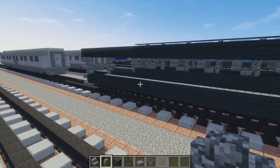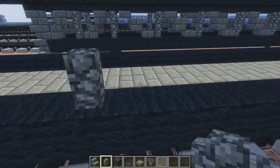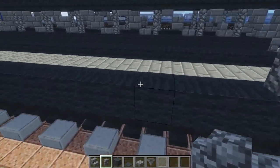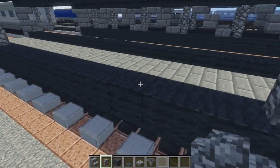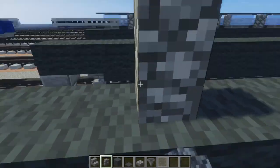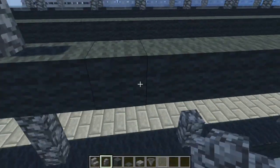Now we can add these pillars. The first one is going to be two blocks of space and then a pillar, then two blocks of space and a pillar — do the same thing on the other side. Then the next ones are going to be three blocks of space, and so for the other ones as well. We skip three in the middle, and we should end up like this. We're just going to make it tall so it pops out to the top.